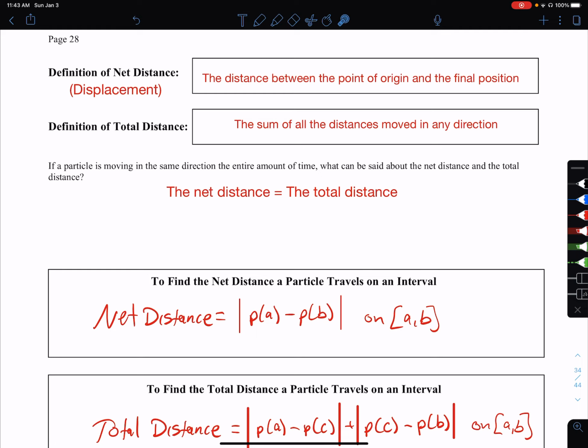To determine your net distance traveled, it's real simple. Ask your parents what hospital you were born in. Go to Google, put that in Google Maps, and then put also in Google Maps where you are currently, and measure the distance, as the crow flies, between your birthplace and where you are right now, and that is your net distance traveled.